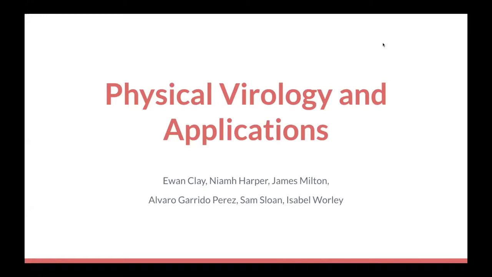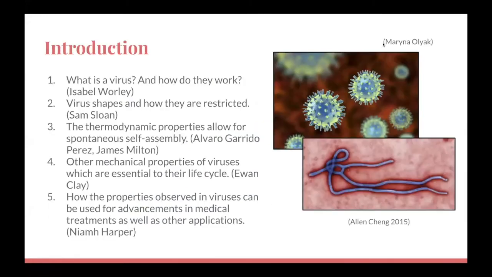So the first part of our presentation, we will discuss what a virus is, what their life cycle is like, and how they are constructed. This will be done by Isabel. This will then be followed by a brief discussion about the geometry and subsequent geometric restrictions of a virus, and this will be done by myself.